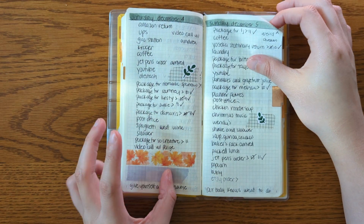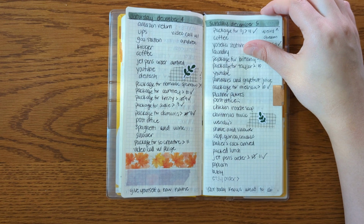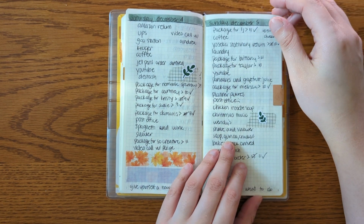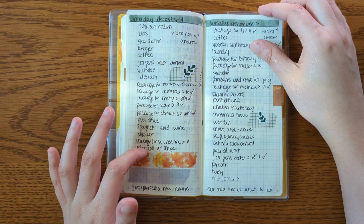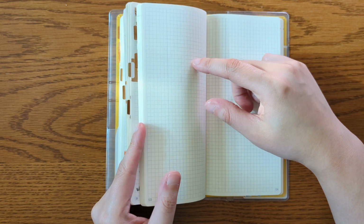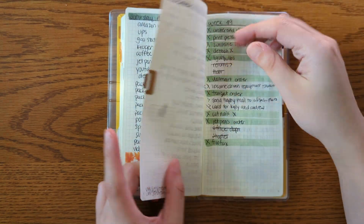My idea was that I was just going to use one page per day and use two Hobonichi Weeks Megas for the entire year. But I was finding I needed more space, and I was, again, freaked out about running out of notes pages, so I ended up switching planners.